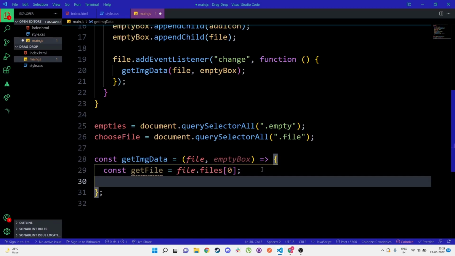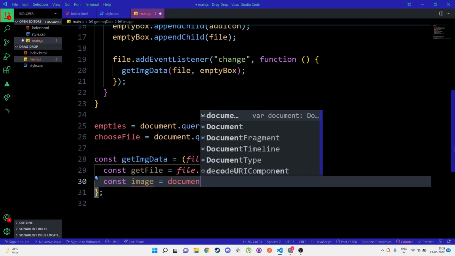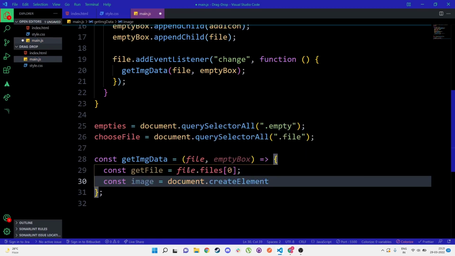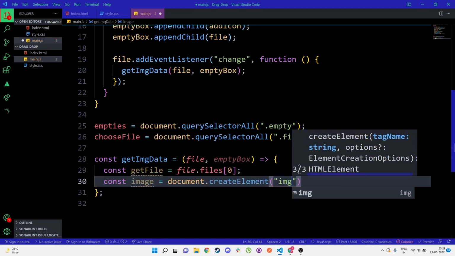So first of all, once I convert, I basically have to get the URL from that file, and then I have to put it within the src tag of an image. So I also need to declare an image variable that's going to be nothing but document.createElement, and you guessed it right, it's nothing but an image.